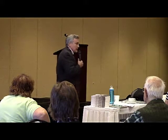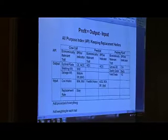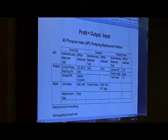The other thing that's going on that's indirectly related is, what's a characteristic of a typical calving ease bull as far as the size of his daughters? They're going to be smaller, right? What do smaller cows do generally? They eat less. Smaller cows eat less, and as we've shown up here, mature weight is part of the prediction of cow intake. So it's not just the ability of a calving ease bull to calve, it's the fact that they generally tend to be smaller in mature size, therefore they're going to eat less.